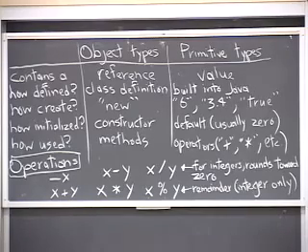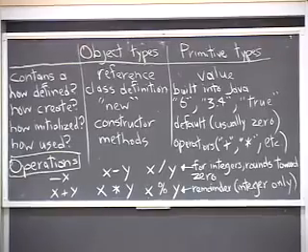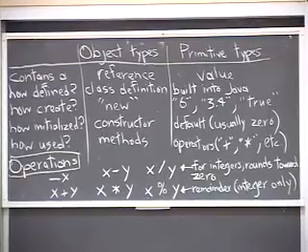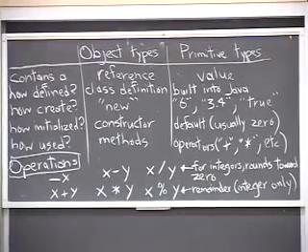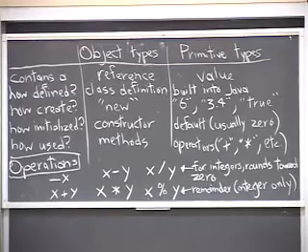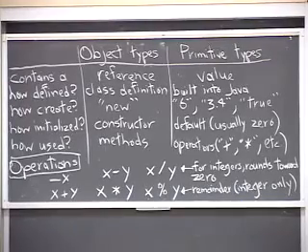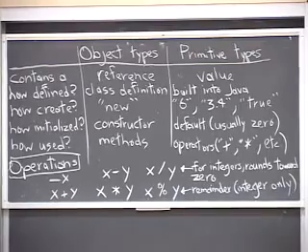Probably Java will give you a compile time error if you try to, say, divide an integer by a floating point number. If you want to do an operation like that, you have to convert one of the types to the other type by doing an explicit cast operation, which I'll show you in a moment. Any other questions?